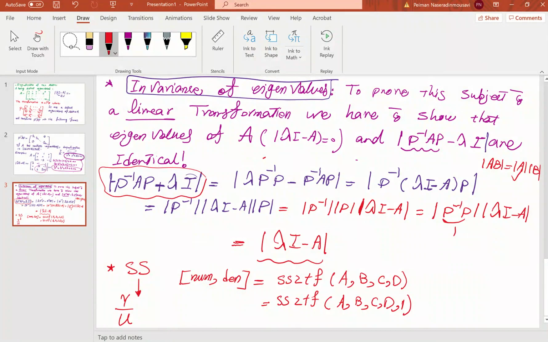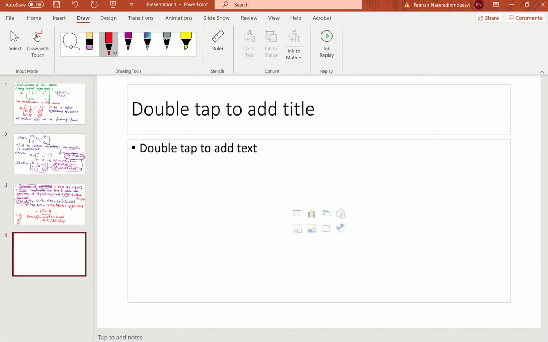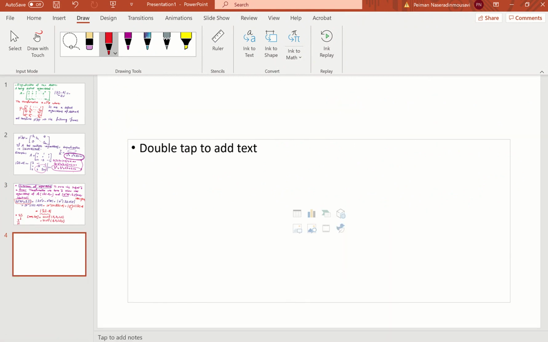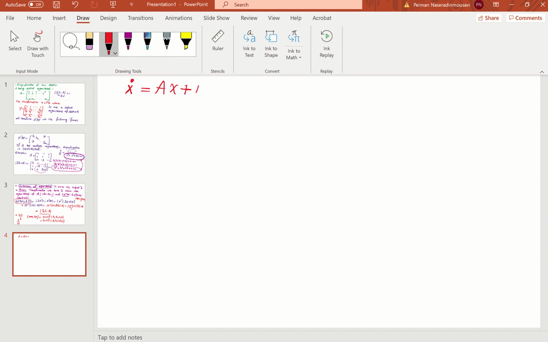Okay, now let's go to the deep mathematics of this course, because you have to learn lots of things before designing the controller. We saw that we can generally have the state space LTI system, linear time invariant system, as X dot equals AX plus BU. Suppose that there is no input to the system yet, so we only have the linear form of state space: X dot is equal to AX.